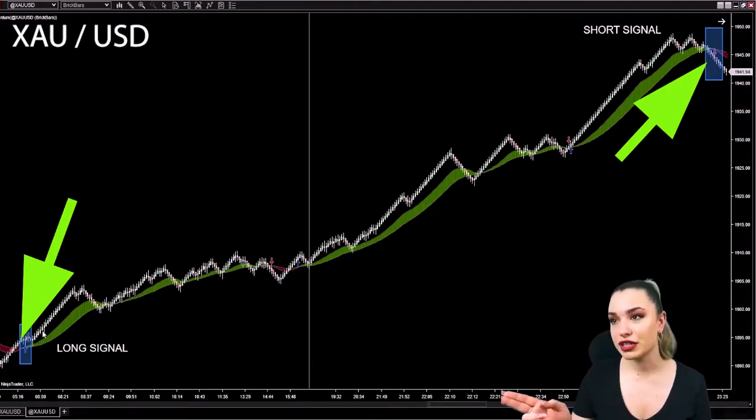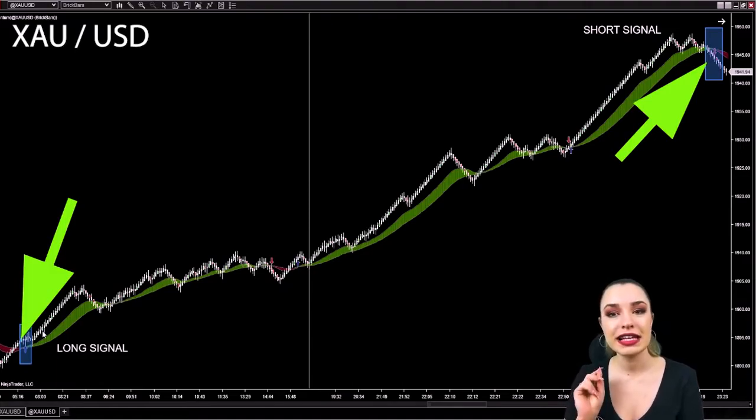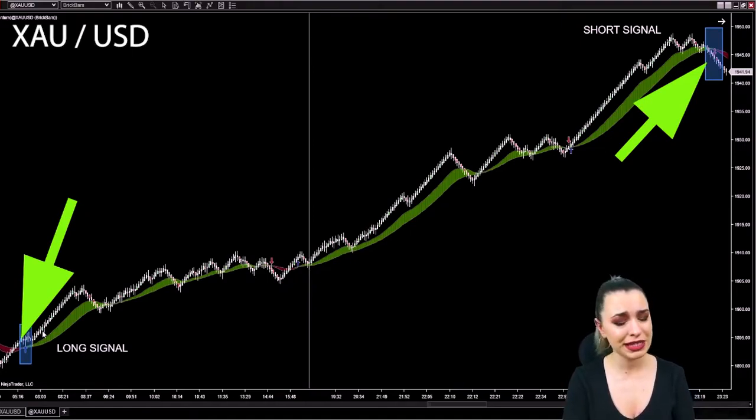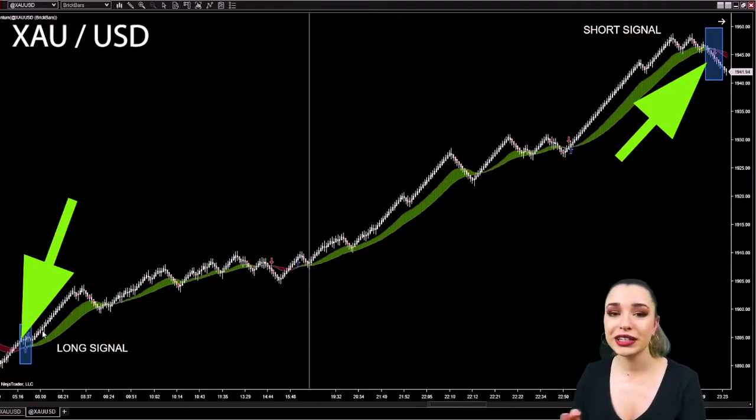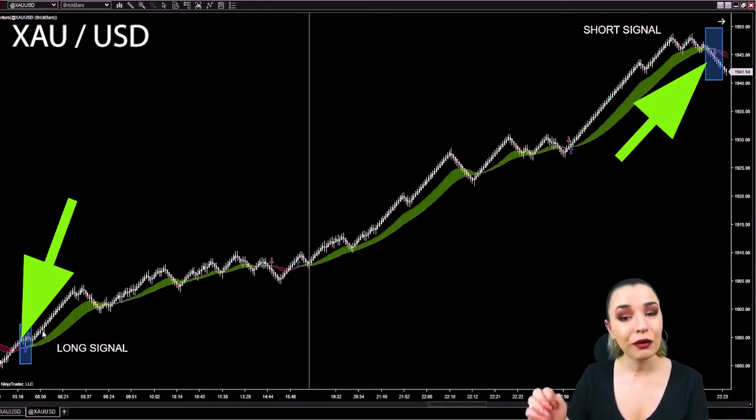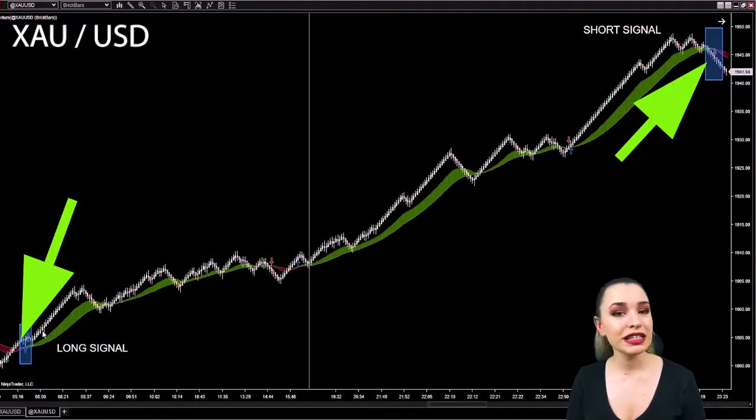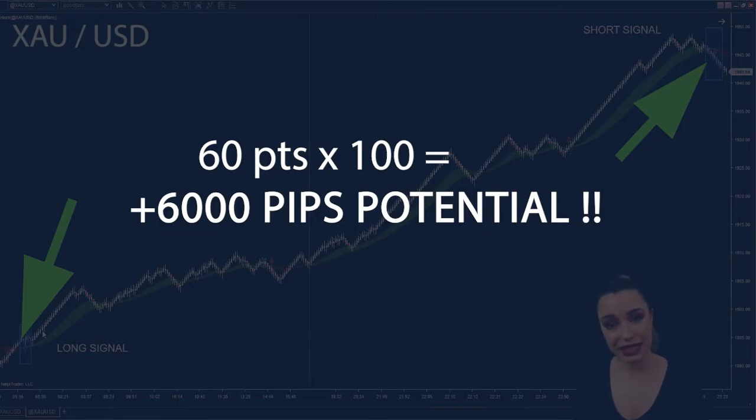Now, just to return to this, you have a total of 60 points. Now, again, points are not pips, and I can definitely show you guys how to calculate your own pips based on your points, because it's really straightforward. But just make sure that you remember this: pips are not the same thing as points. In order to calculate your pips, you just need to multiply your points by 100. So in our case, we have 60 points multiplied by 100, and that gives you a potential of 6,000 pips.